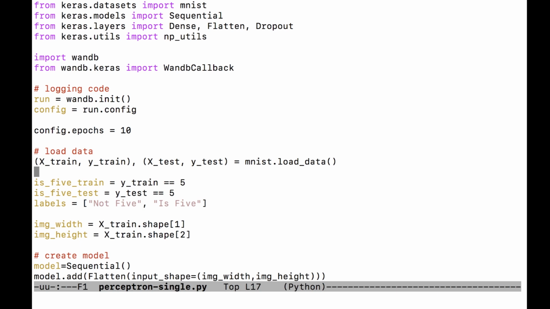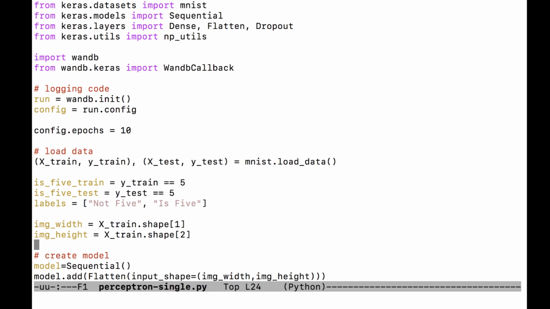Just for now, we're only going to classify 5s versus not 5s, so we have to transform our output data into that. Lines 18 and 19 create 2 new variables, is_5_train and is_5_test, that correspond to exactly whether or not our image is a 5. Lines 22 and 23 calculate the image width and the image height using an incredibly useful function, shape.